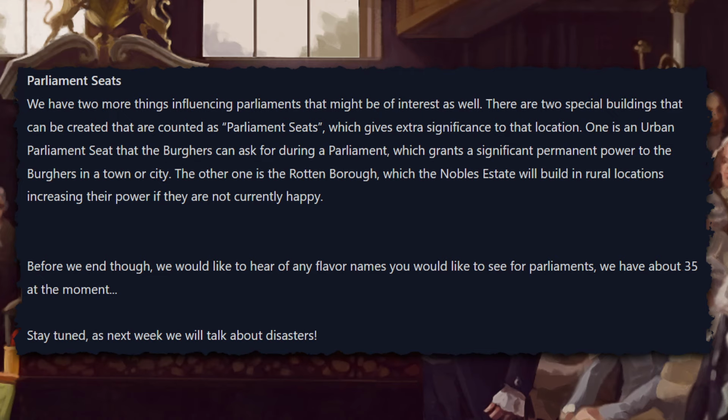That's not something you're going to want to give away if you can. The other is a rotten borough, which the noble estates will build in a rural location, increasing their power if they are not currently happy. If you look it up, rotten boroughs were basically locations in England that like 5 people lived in, and pretty much the noble just controlled that parliamentary seat, and they could never get voted out of it. If you've ever seen the TV series Blackadder from the UK, there's a classic episode about rotten boroughs. It's very good if you do go watch it.